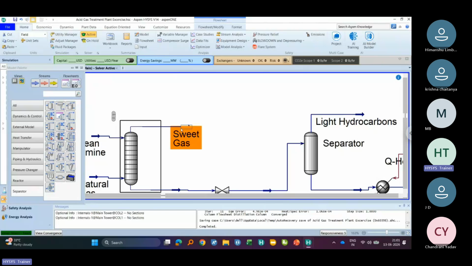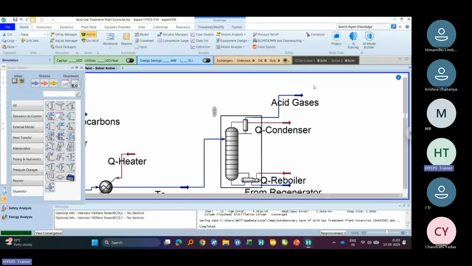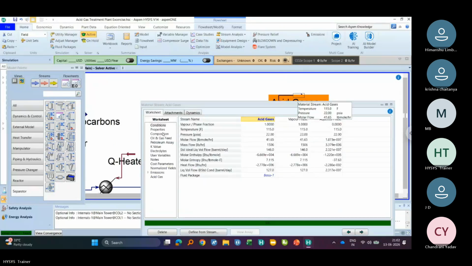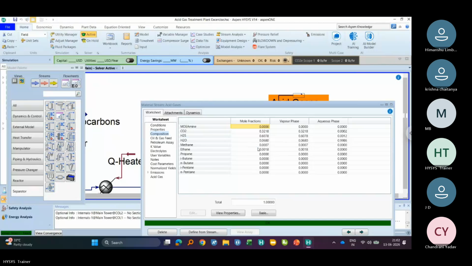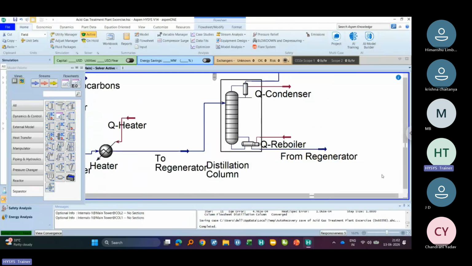Now what we will do is we will just check this, which we have checked previously as well. The CO2 and the H2S are there to a small extent in this sweet gas stream, that should not be there. Also similarly in this acid gas stream, just check the composition: H2O is there, methane is there, and ethane is there. So now we will try to put this system onto the recycle and we will see what difference it will cause.